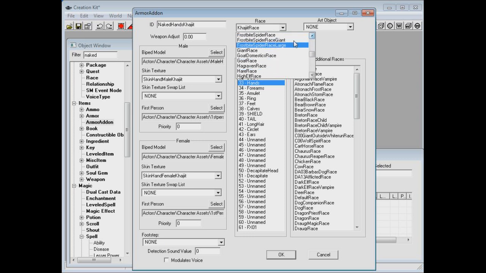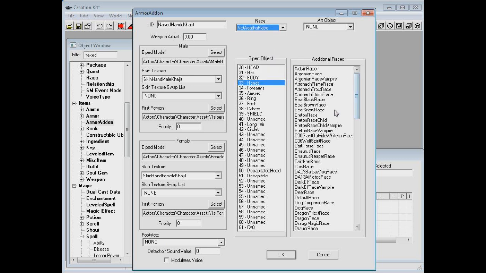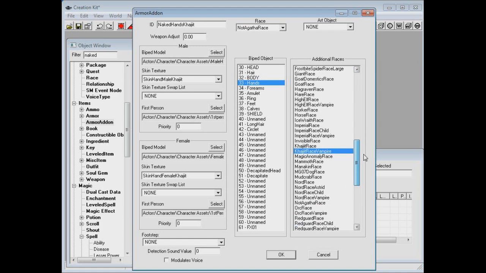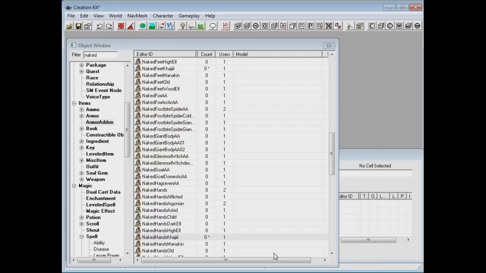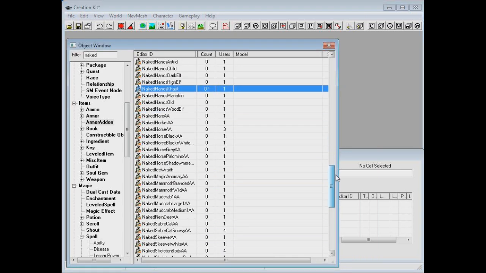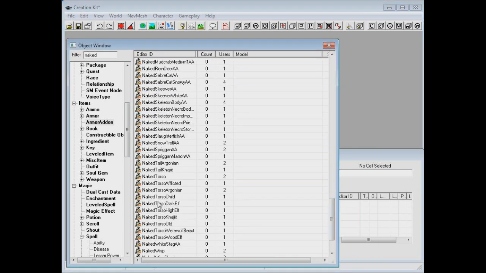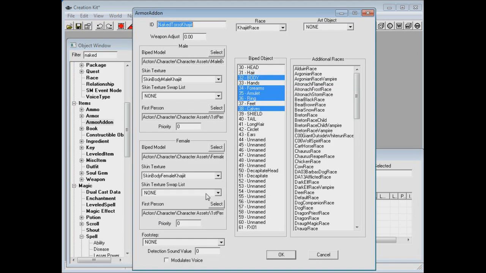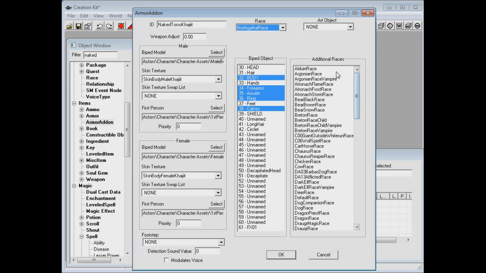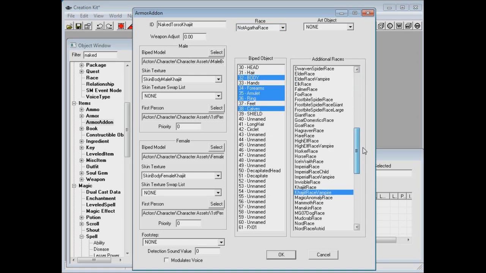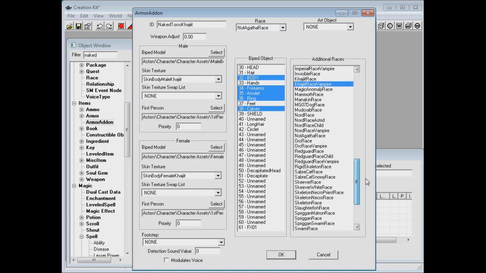Okay, so remember base and our new race. And that's for hands. Now the next one is torso. So we go down to naked torso, Khajiit, because I want my Khajiit body. Oh God, what am I doing? I keep doing that every single time. Okay, it's just a habit from when I made my demonstration thing that I first showed.